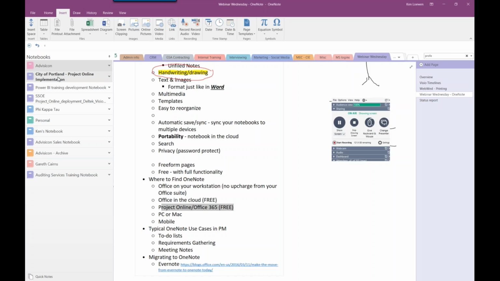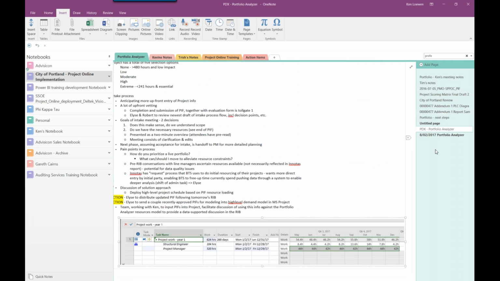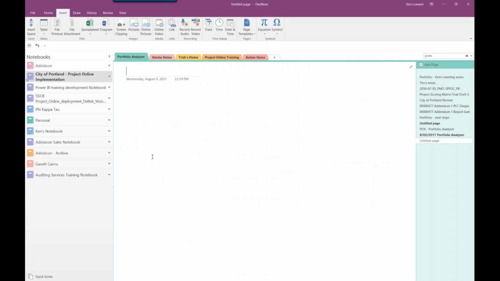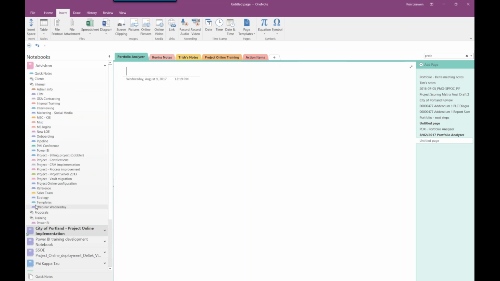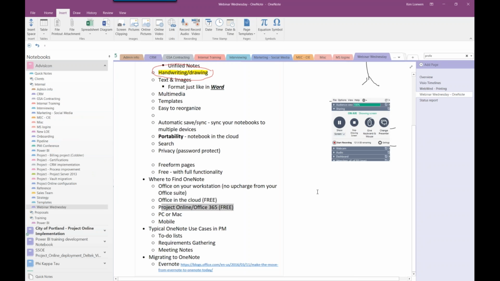And in fact, when I work on a particular notebook for a particular client here, then those notes are automatically saved into the cloud and accessible by any of my colleagues who have access to that same Project Online environment. So huge portability, huge capability to get back and forth to your information and to share it. This works on a PC or a Mac. There are clients for both, and it works on mobile.